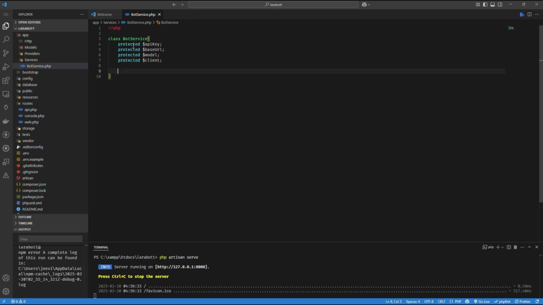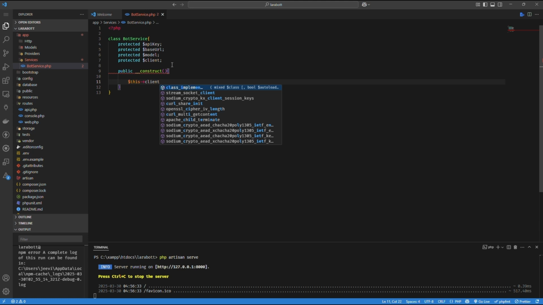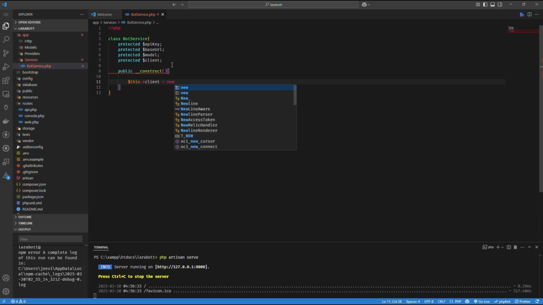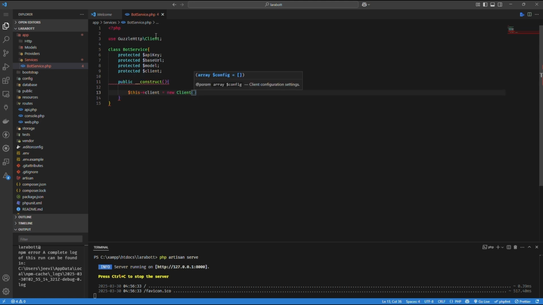So let's create our constructor, underscore underscore construct. This is just an empty constructor, and we're going to do this->client is equal to new Guzzle.